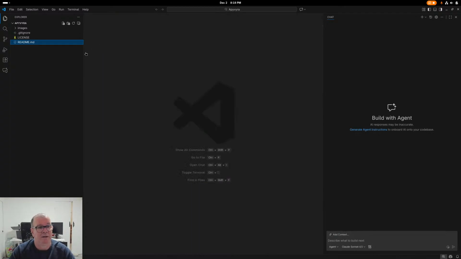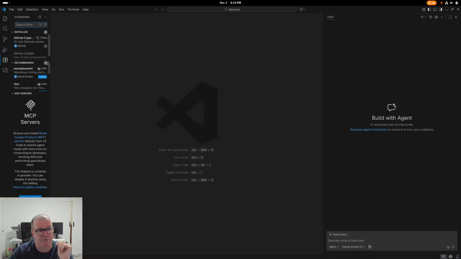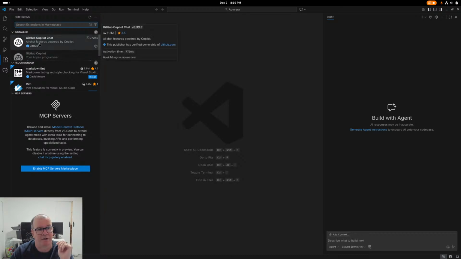So let's go. The first thing I will do is, in my case, I have the Copilot plugin here. In Visual Studio Code, there is an extension that you can install, and that is the one that I installed, GitHub Copilot Chat.